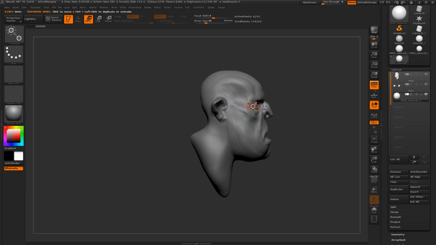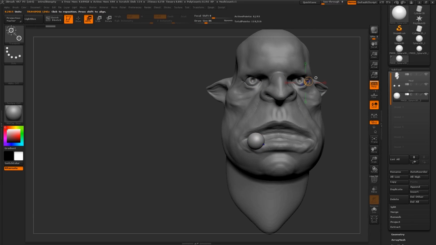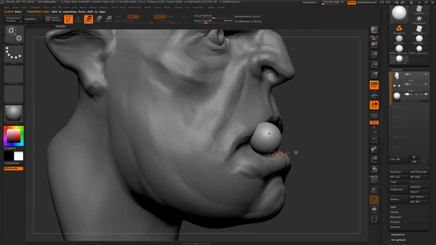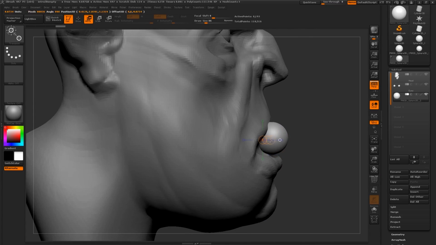Here we go. We can just move it down. And let's create some asymmetry in the teeth. I'm not going to subdivide this. I'm just going to sculpt this the way it is, because honestly it probably has enough resolution. And by not adding subdivisions, I can sculpt one and duplicate it around, which is a big advantage. Hit the Q key to go into Move Brush.